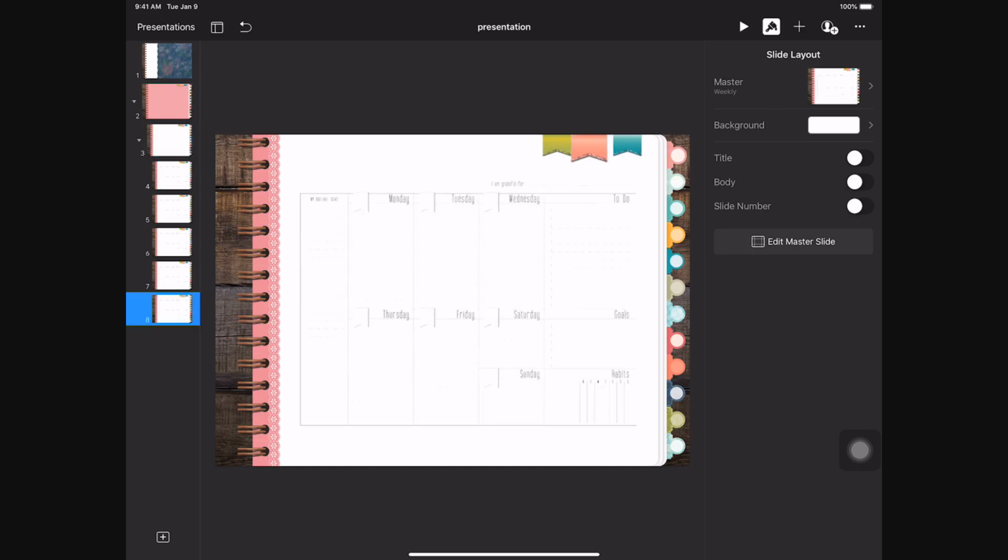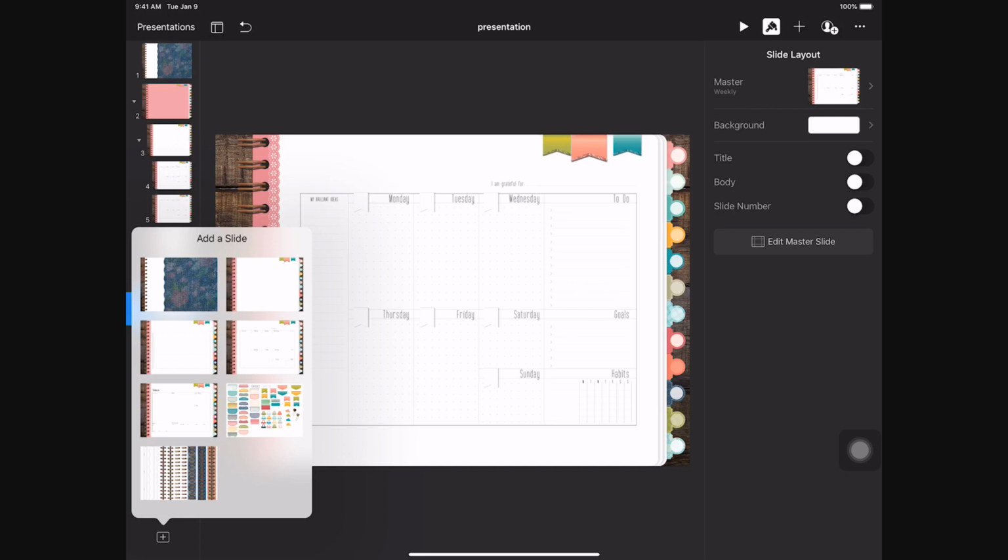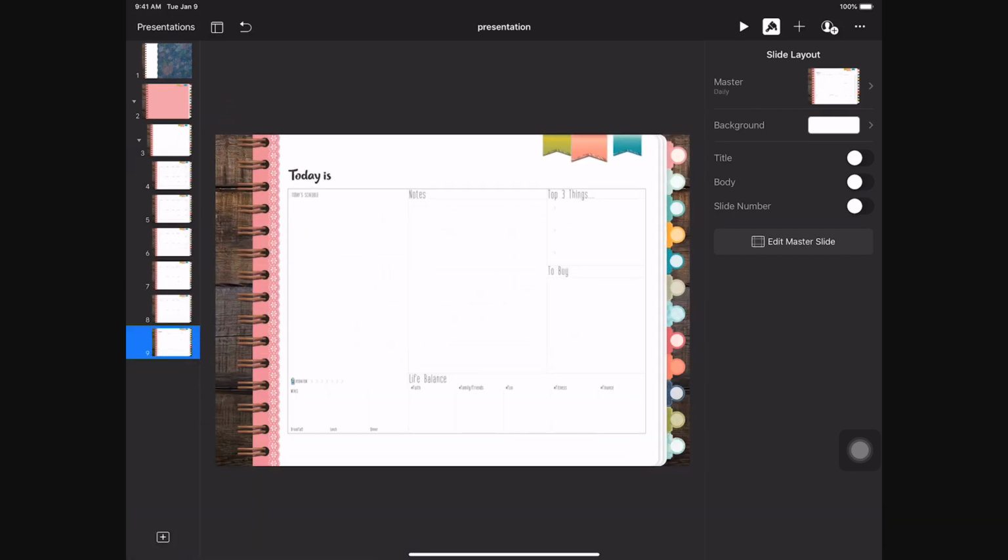Well, now I need a daily. So let me go ahead and click on this one, and I want to say a new one. And I only put one daily because I never know if I'm going to keep up with that. And I don't want to have unnecessary pages if I don't need them. So I tend to just duplicate dailies as I go. I don't really link to it. You can always make a bookmark in GoodNotes for that. I don't really find it necessary to link to every single page. If you are one of those people, more power to you. I'm kind of lazy that way. I'd much rather just create a bookmark that I can easily make or break inside the application itself.